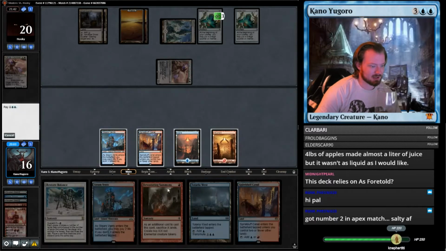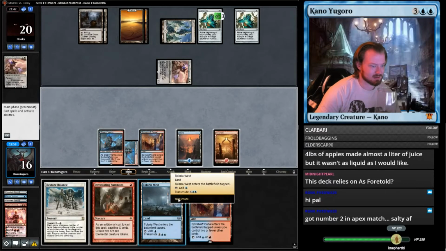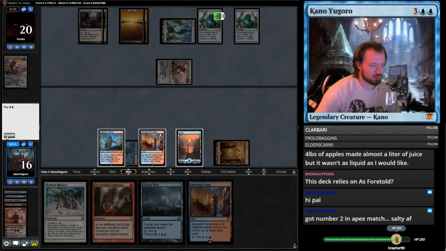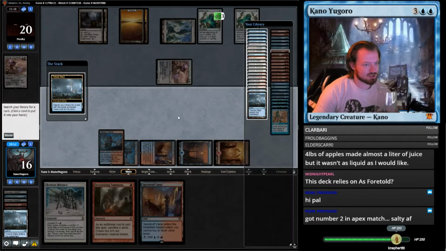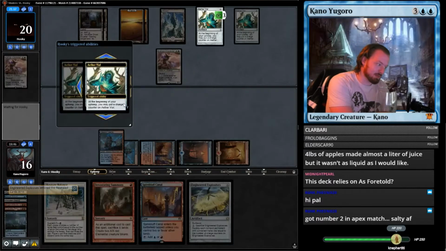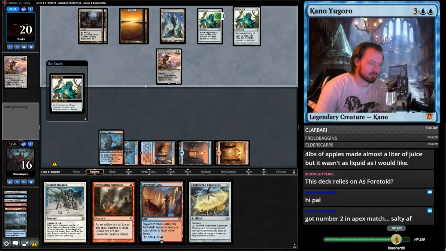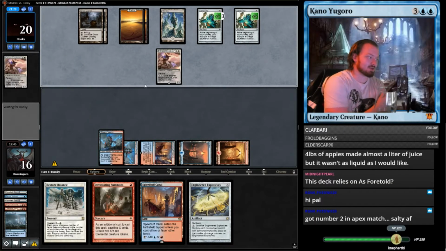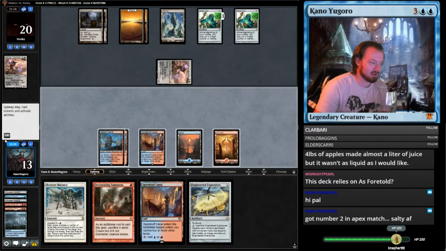Let's go ahead and play a Steam Vents. Transmute for Engineered Explosives. And pass the turn. We're not going to play it just in case our opponent has a Flicker Wisp. But we are going to put it on 1 next turn and blow up the board. If we could top deck any As Foretold or Electro-Dominance effect, we would be in an amazing place.